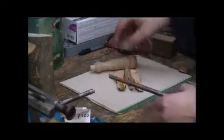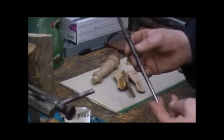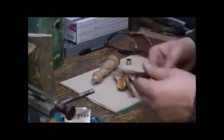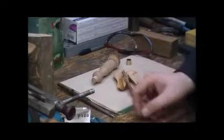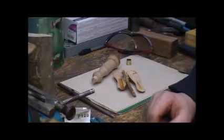Once that's done and fitted, we'll need to drill this end and then we can look at mounting the spike, maybe in the lathe, just giving it a quick polish all over and getting it back to roughly how it came out of the factory. I'm going to do quite a bit of this off camera so as not to waste too much video time, and I'll bring you back when we're ready to get on the metal lathe.